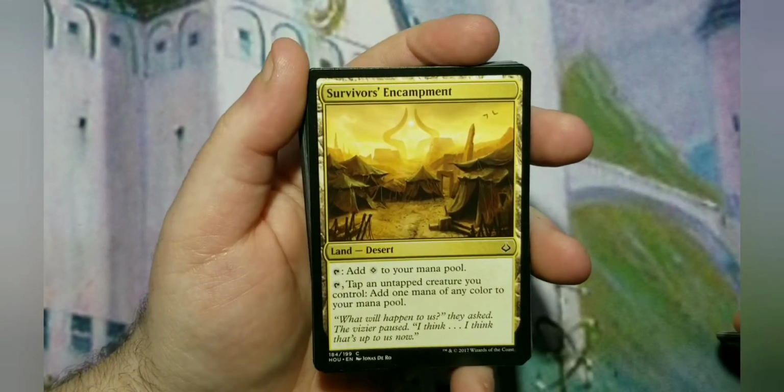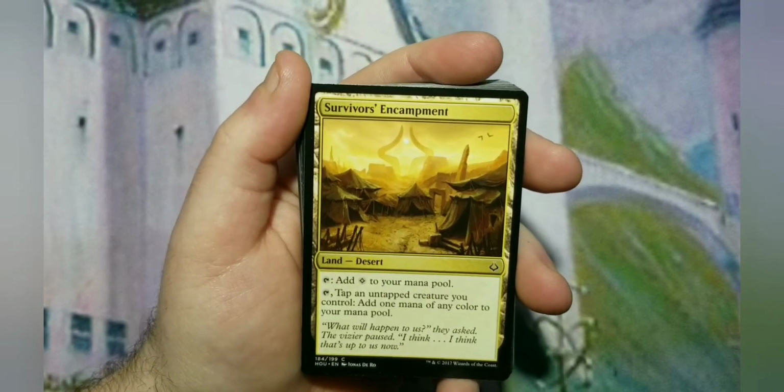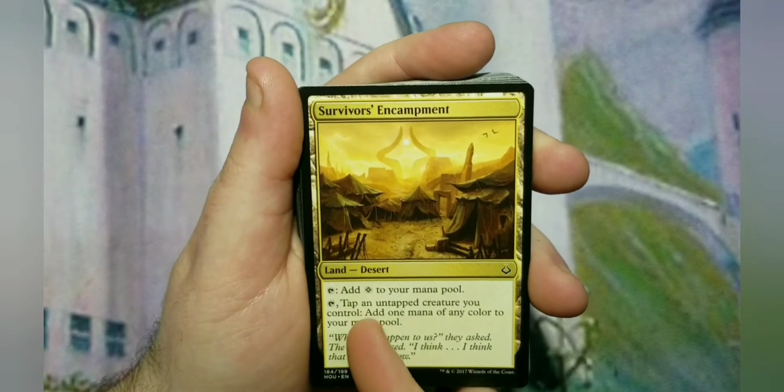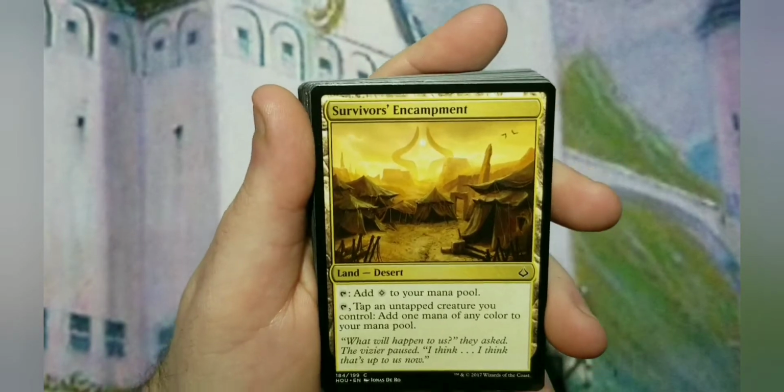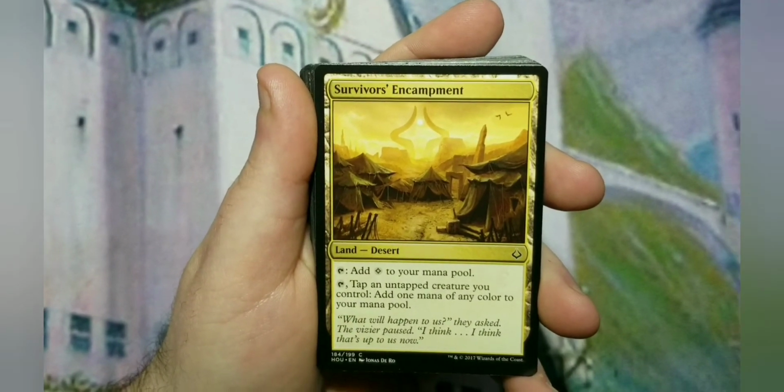Survivor's Encampment is an addition that works very well, specifically in Kalamax. The reason for that is it comes into play untapped. It adds a colorless, so at least it adds something as soon as it comes into play. But the second ability is to tap an untapped creature you control to add one mana of any color.